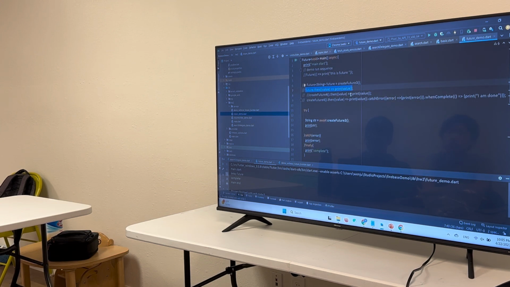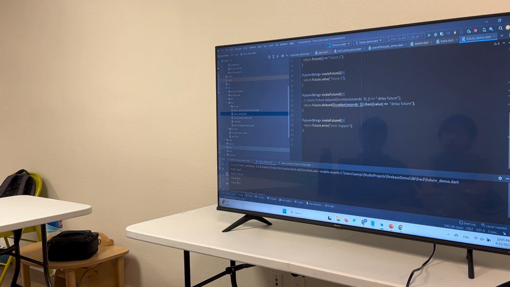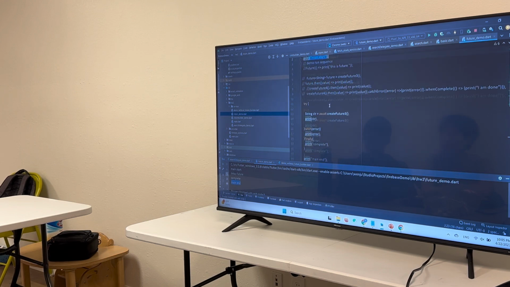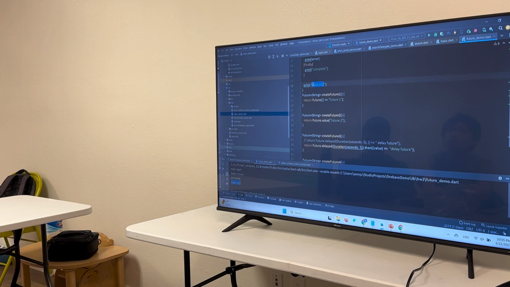So this is why, if you use await, it means you will block the UI build. Let's say it's a main. This is a UI build right here. After main start, I will call the API and I will build the UI.